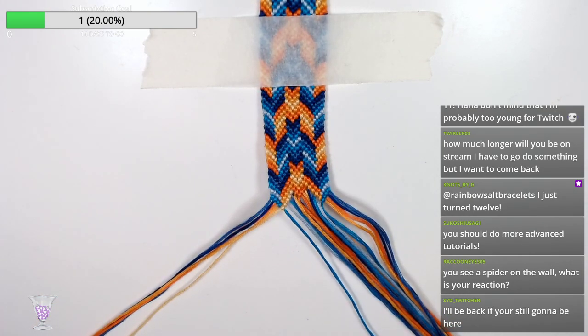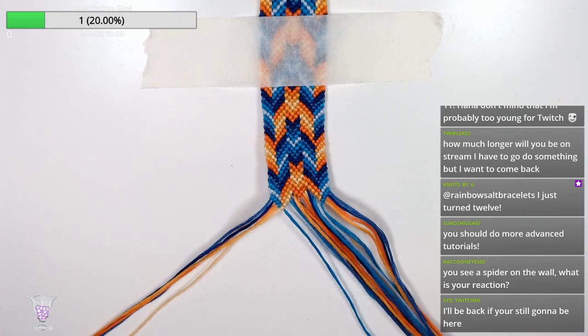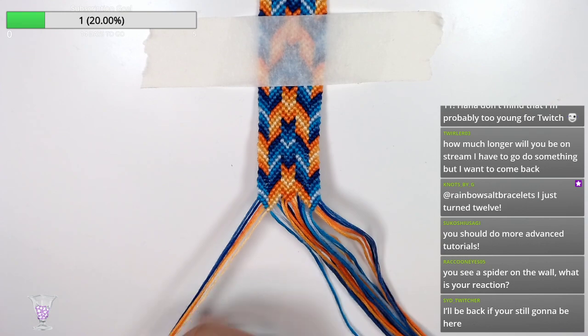You see a spider on the wall. What is your reaction? Scream as loud as I can. Call Thomas, although I don't think he's home at the moment, and evacuate the premises and wait for him to get rid of it. That is my reaction, typically.